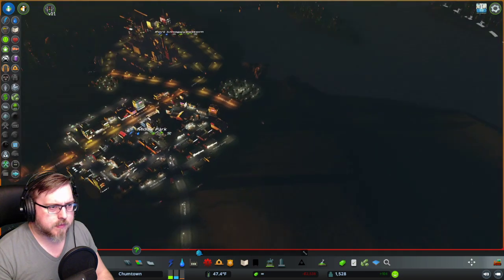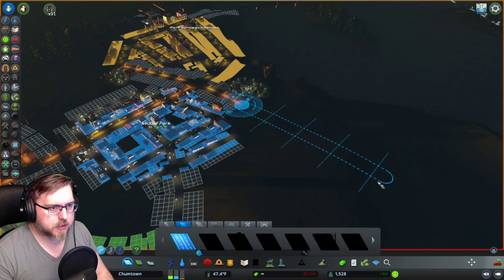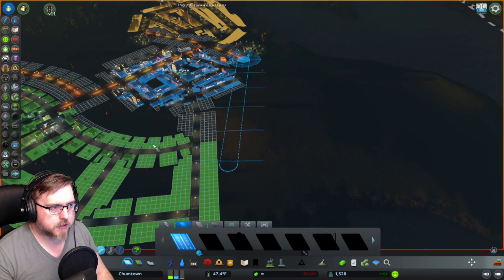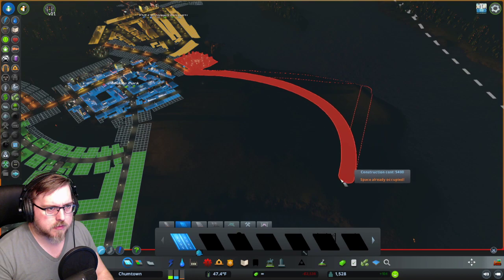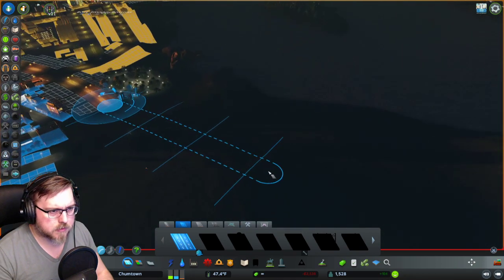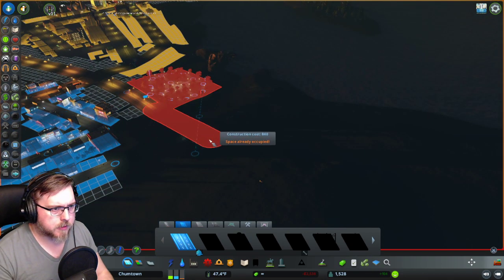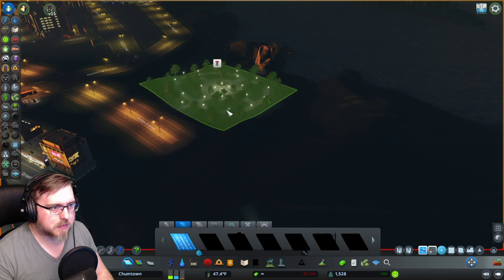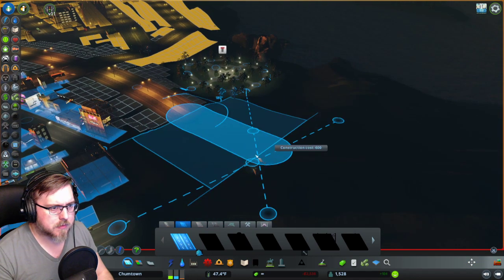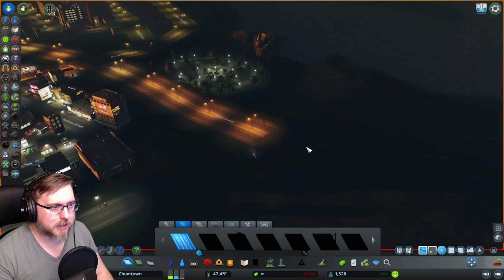Let's instead bring this out. But instead of coming back down through here like it was doing, let's say the park is in the way. Let's bring it out a little bit further. You kidding me? You can't even make the street go straight? There you go. It's in like a divot.